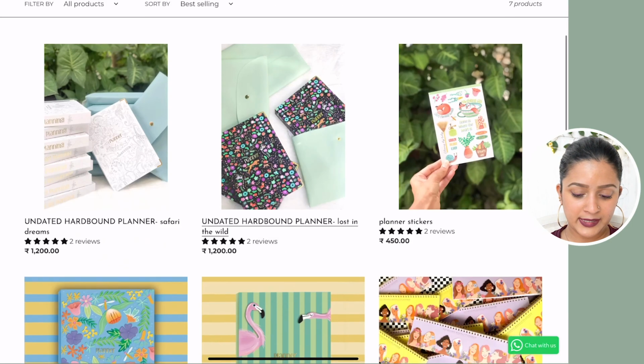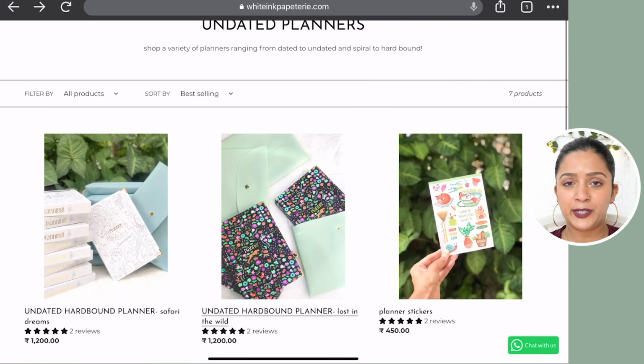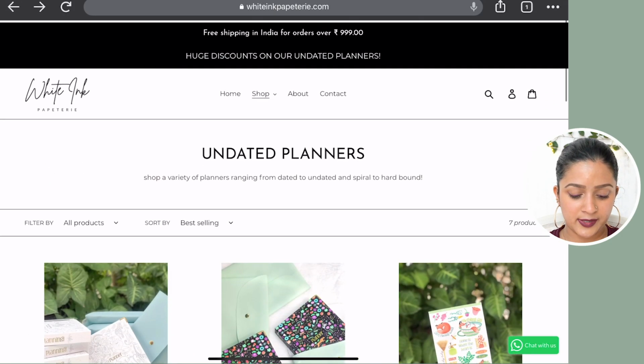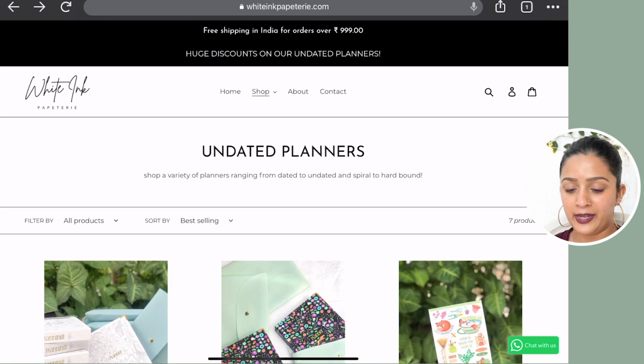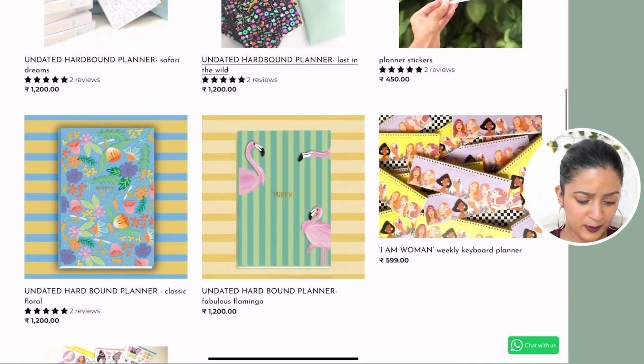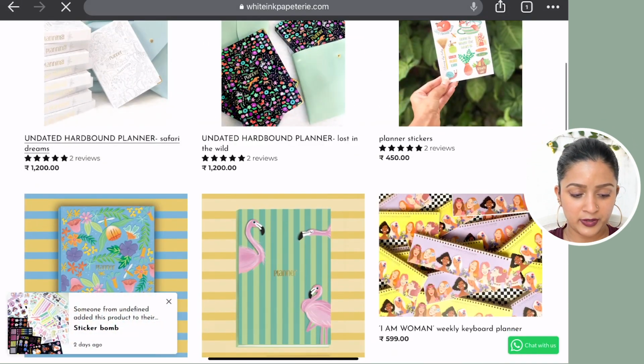There are a few other brands that I want to quickly brush over because they have the same cover options as last year, but I just want to include them in this video. So this one is from White Ink Paper Tree. I remember I included them in last year's Planathon, and they have almost all the same cover options. Very cute. I'm just going to click on this white one.